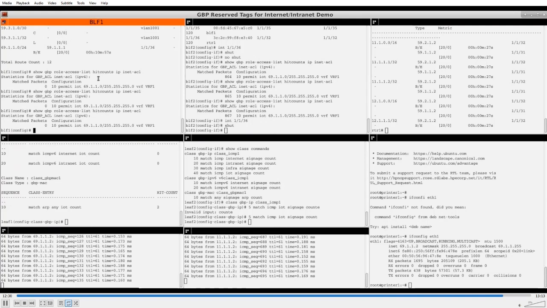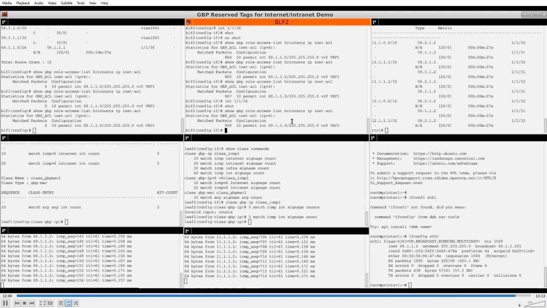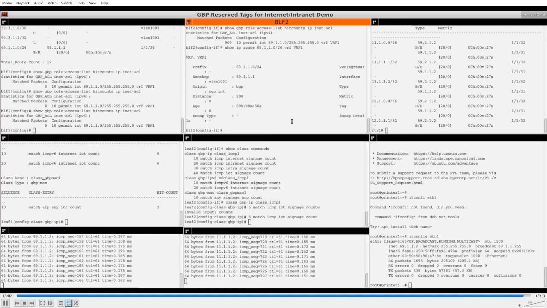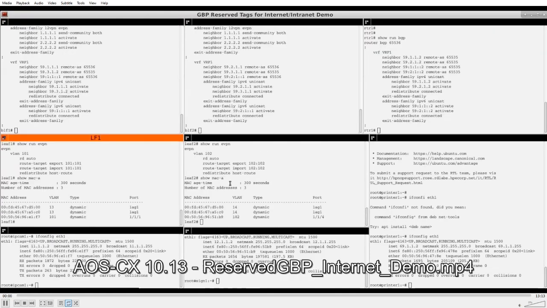You can see on border leaf 1, we're not seeing any hit counts there because it's still going to border leaf 2 from a tunnel perspective, but then it's switched across and out border leaf 1 to get to router 1. And just showing you the route table for how it reaches that network through border leaf 2. We've got next hop 59.3.1.1, and that's an L3 next hop connected to border leaf 1, as you'll see here in a moment. Okay, and so that concludes the demo.